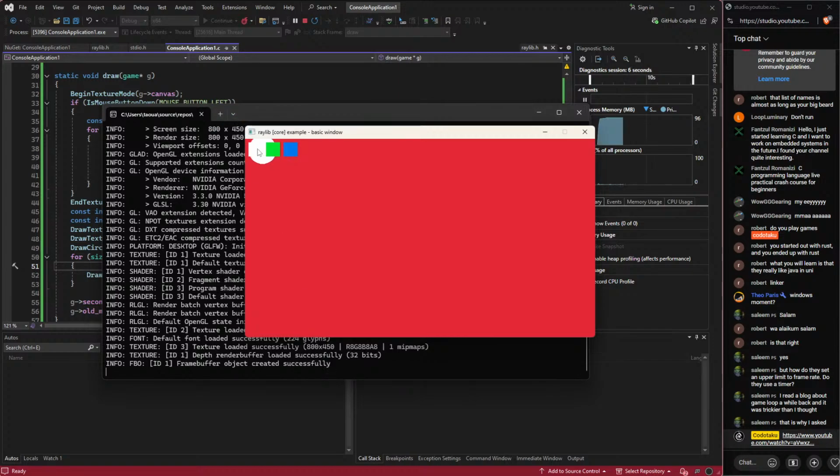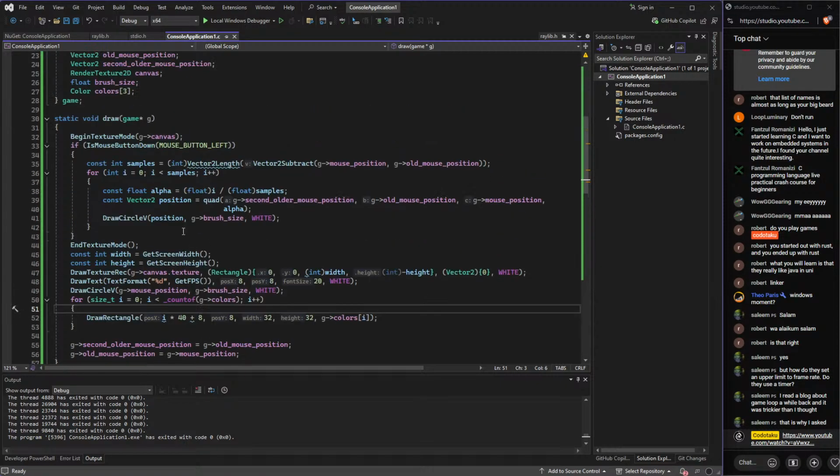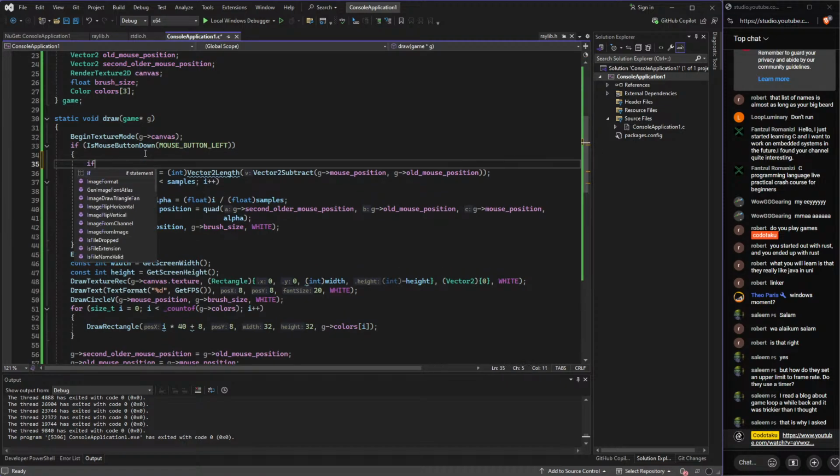But we can't really detect the touch of this yet, so we have to also program that. Now what we basically want there is, every time the mouse button left is down, we have to check if we're colliding with some color. If we are, then we want to change the color, right? So how are we going to do that? Well, we're going to use that rect collision thing, I guess.